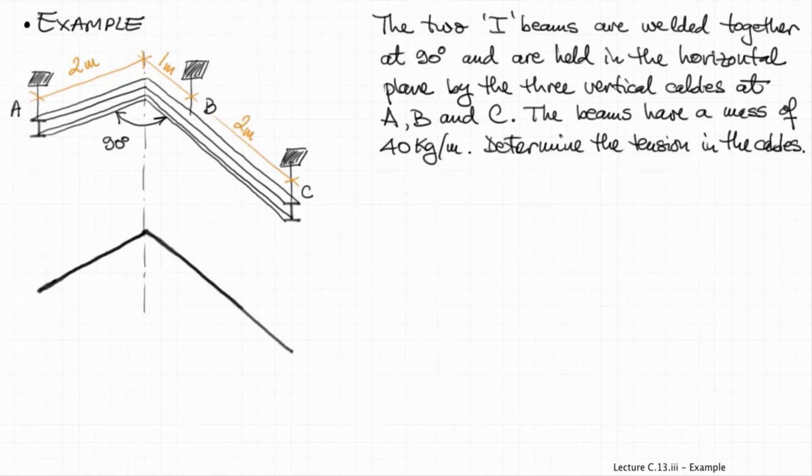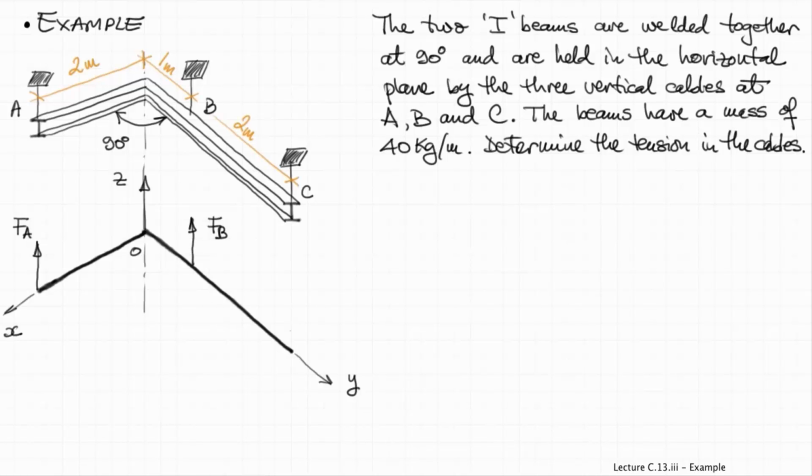So the first step, like in any question dealing with equilibrium, is to draw a free body diagram of the system. For this purpose, we will cut the cables at A, B, and C, and hence free the body from the environment. And this is the body that I drew. I've selected a system of coordinate axes, as you can see, X, Y, and Z.